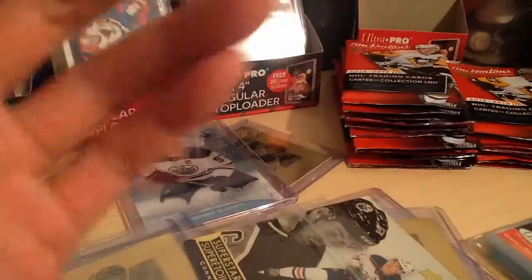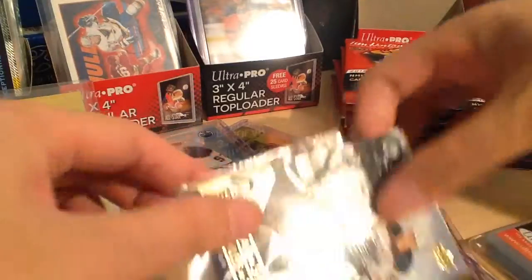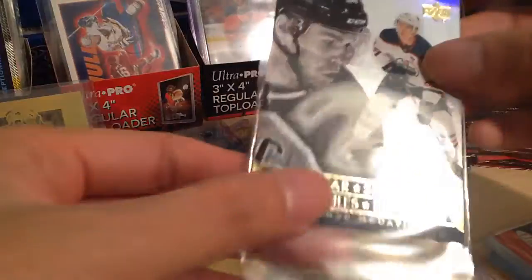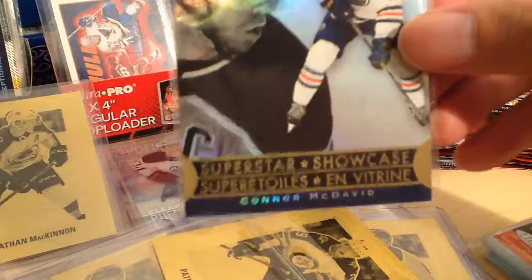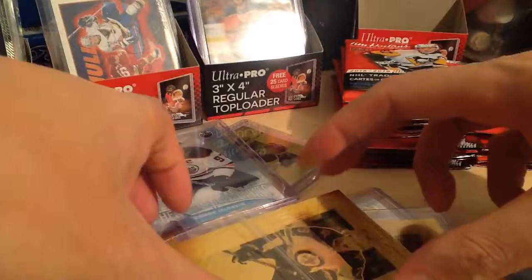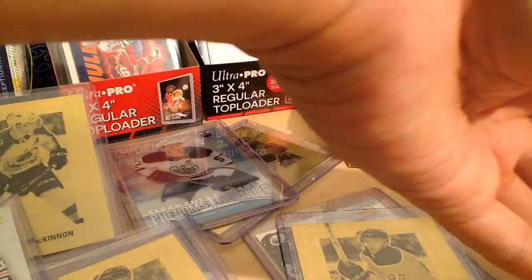Their coach should probably get fired. They've got basically three good players — McDavid, Draisaitl, and that's it. Got a McDavid Superstar Showcase here, nice card. Sometimes I don't really get why eBay has these really nice cards like McDavid insert cards for a couple bucks, when at Tim Hortons a pack is about a buck with a drink — so basically 2 bucks. How can you afford to sell a good card for 2 dollars when the pack itself is 2 dollars? Anyway, it's a really good deal to sometimes just get stuff from eBay.